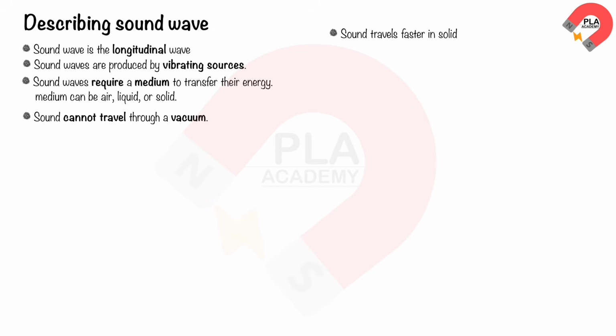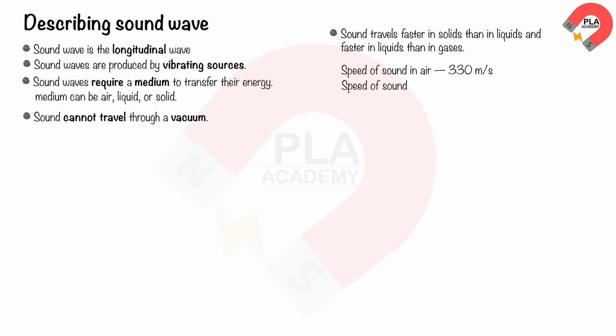The sound travels faster in solids than in liquids, and faster in liquids than in gases. The speed of sound in air is approximately 330 meters per second. The speed of sound in liquids is approximately 1,500 meters per second. The speed of sound in solids is approximately 300 to 500 meters per second.